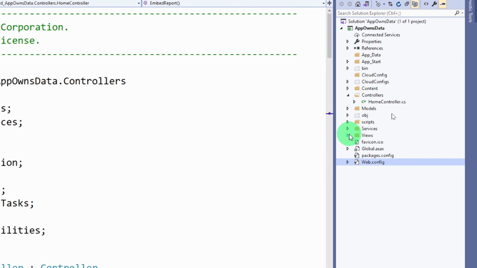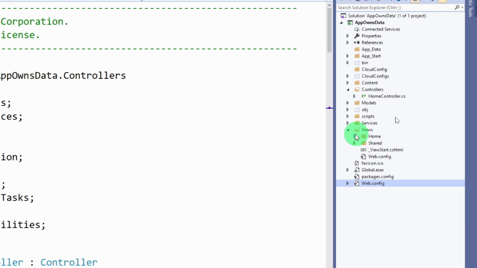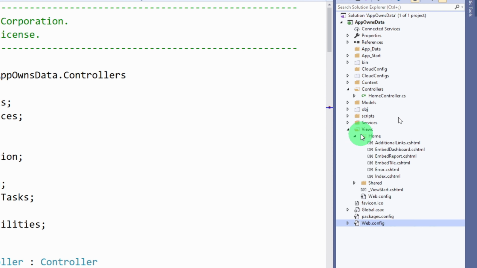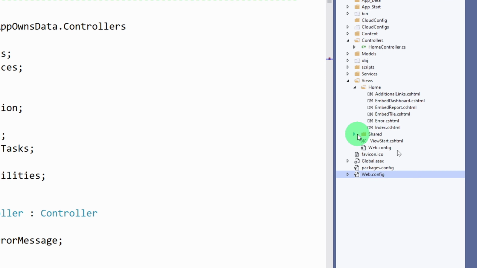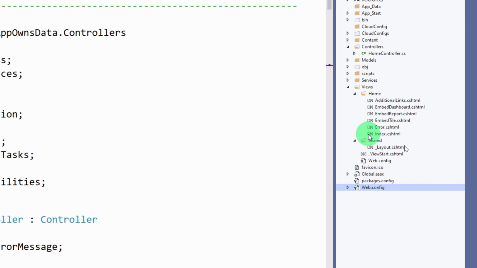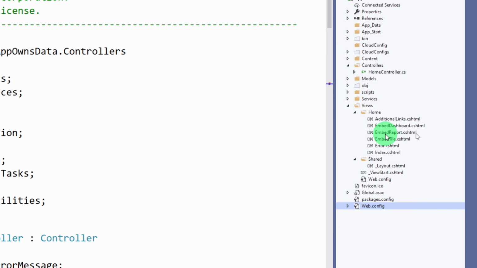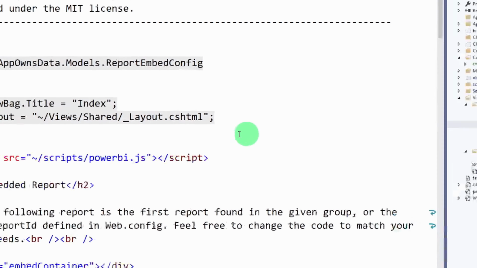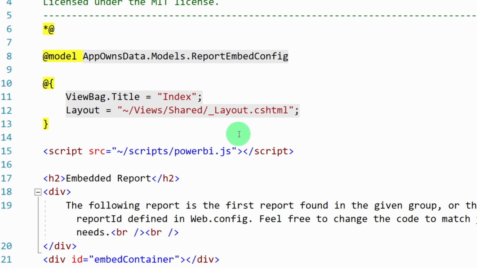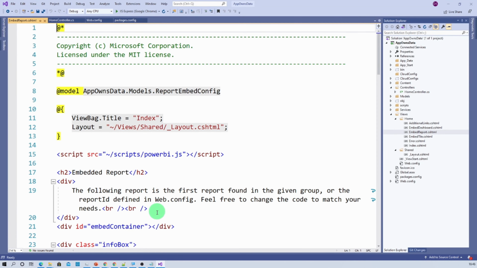In a similar way, we have different views available. Let's expand the Home view and the Shared views. Here we have EmbedReport.cshtml, which is responsible for the user interface that we are able to see at this moment in my output.